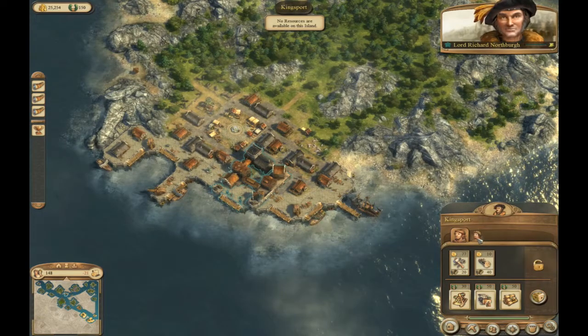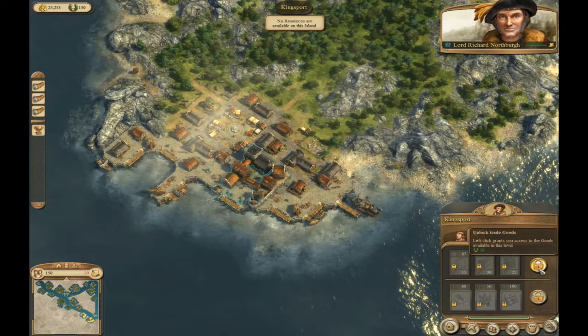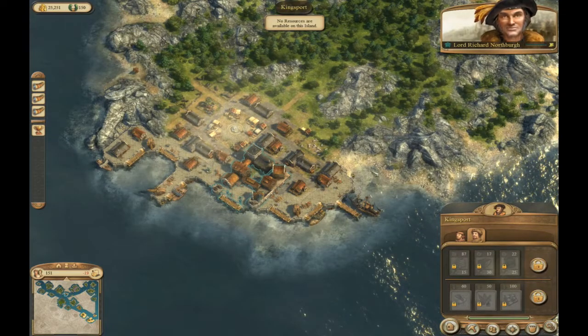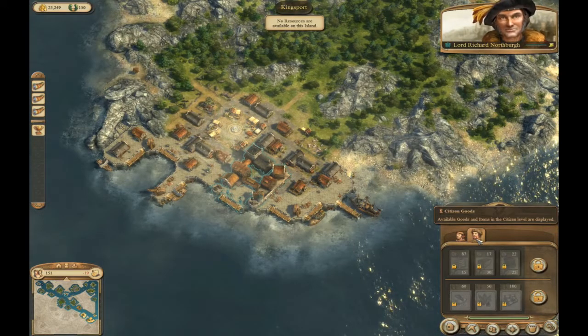Excuse me. And this stuff is locked. I could buy it. Unlock it with honor. Okay? Unlock it, honor. And this is citizen goods. This is what you can get opened, unlocked, because you have citizens.